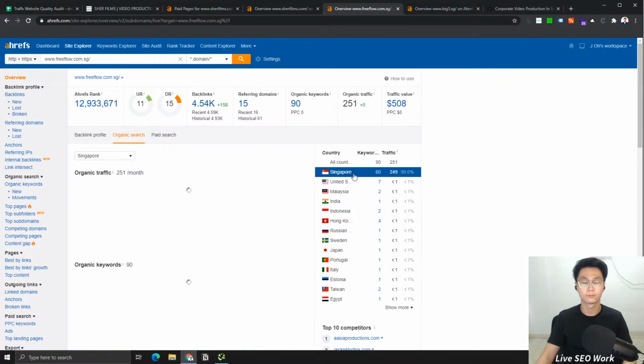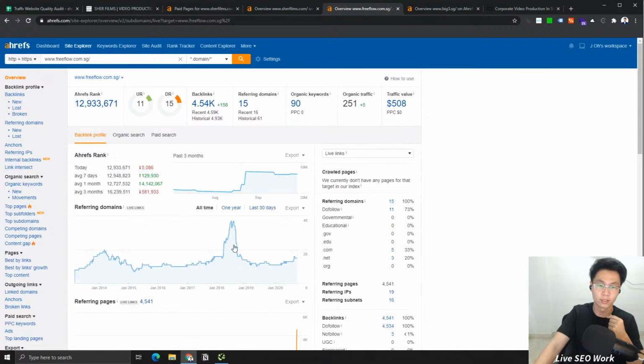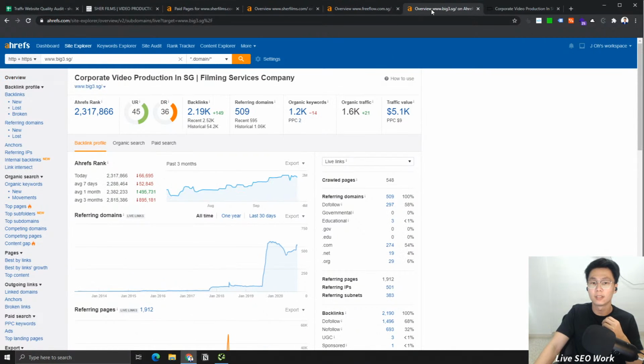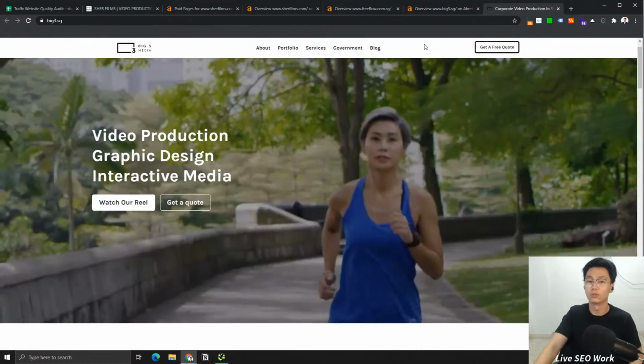This site also has some sort of SEO being done. You can tell based on the backlink profile, how many links they build and stuff like that. So I would like to pit them up against each other. These are the main three that I want him to look at.